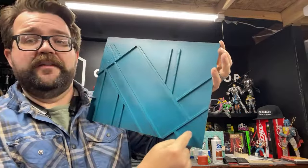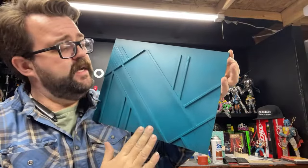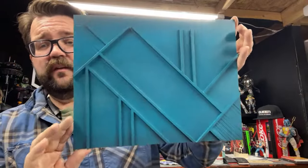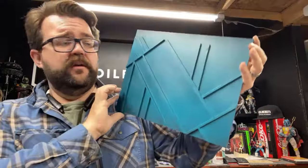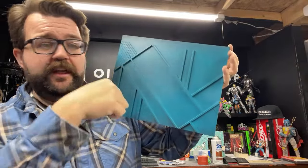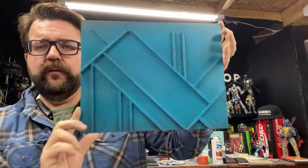I'll probably do it on these areas to highlight the lines over here and maybe on the edges mostly. And then I'll decide if I want to go into the open areas. But that's my intention with this, right? So you can imagine a dining table and a lamp and a chandelier, a dining table, some seating, maybe a floor lamp, something like that in front of this wall.